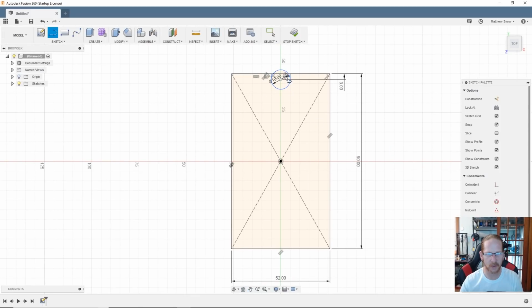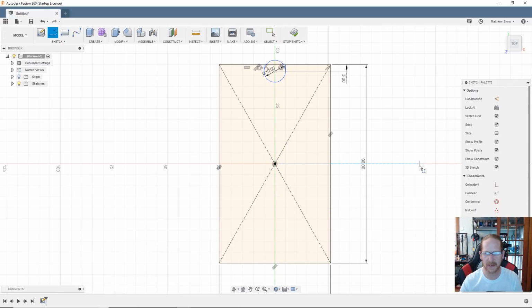Now I could just go down and just draw the same thing just like that on the other side, but I'm going to cheat a little bit here. I'm going to create a line. I'm going to use the hotkey L. I'm going to go over here and make it a construction line. I'm going to put one dead center right across. And you'll see why I'm doing that here in a second.